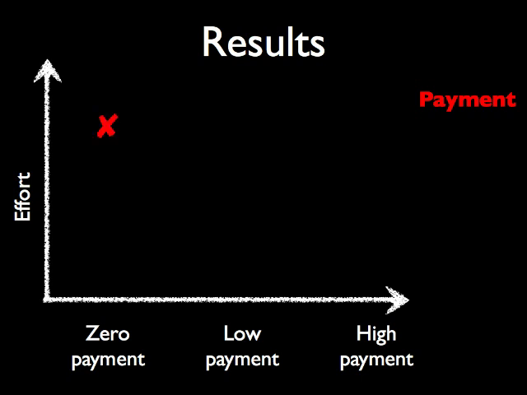Now, what would happen when I pay you more? It turns out that when I pay you nothing, people work quite hard. When I pay you a low amount, people work less hard. This is basically you working less hard to help me change my tire if I offer you a little bit of money. And if we pay people lots of money, they work hard again. Okay, all that is good. That's basically what we would expect based on the story of changing the tire, and that's what we see in the experiments.